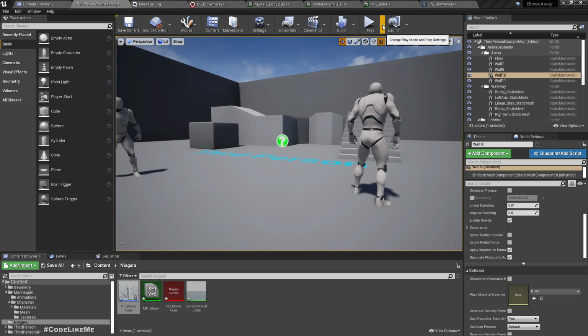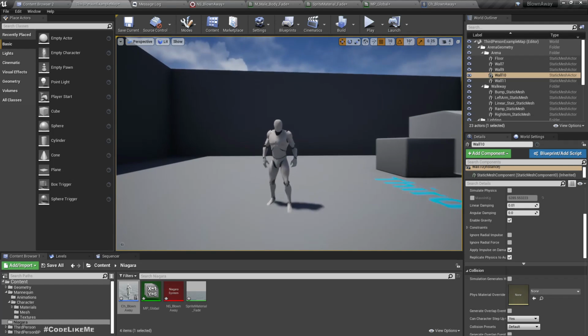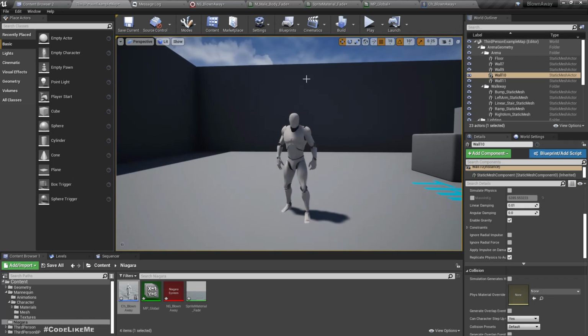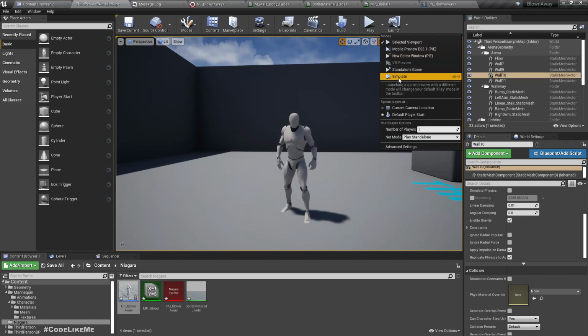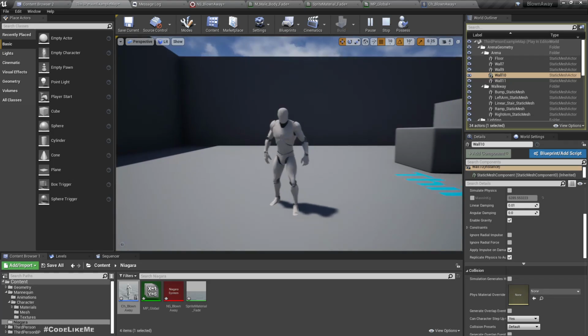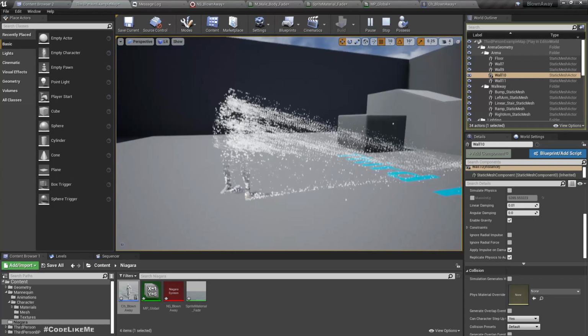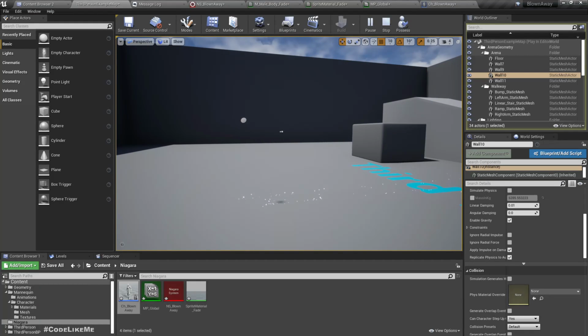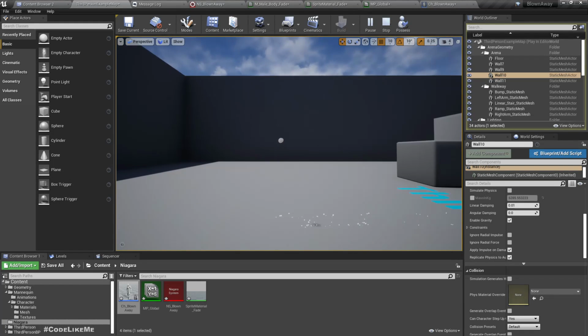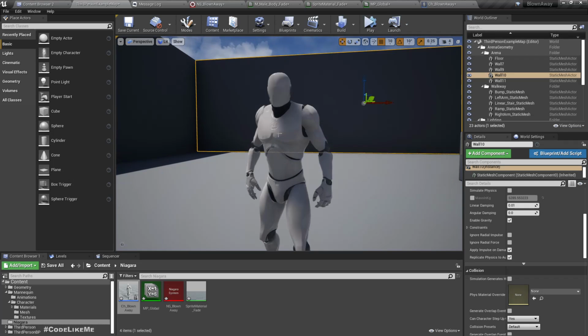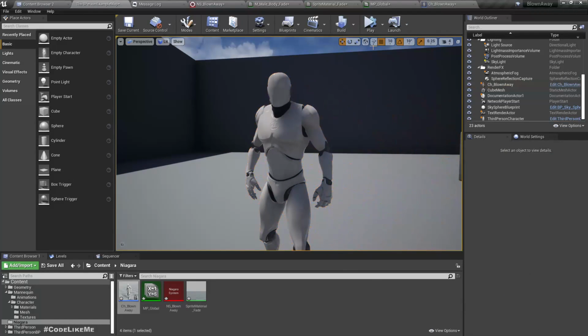Here let me select simulate instead of play, because if I play I will be possessing this character. See, okay, this material is not considered, right?